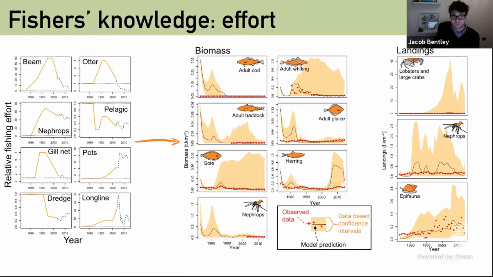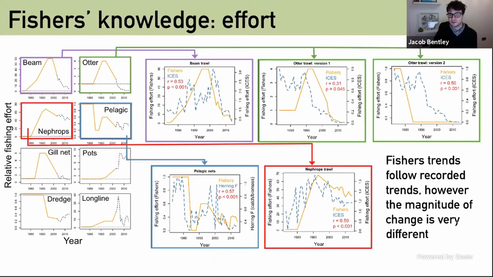But when we looked at the trends that they gave us compared to where we did have data, we noticed for a lot of them there were really decent comparisons between the trends the fishers were giving us and the trends that we had. So for example, nephrops, they caught that quite well. They don't get the interannual variability, but they get a lot of the ups and downs, the increases and decreases. But for example, what you see for nephrops with the anomaly from the data increases by about 1.6 times over the course of the period, but with the fishing effort from fishers, the magnitude was 70 times higher. So when we put that into the model, that ended up having the nephrops fleet catching about 4 times the available biomass of cod. So the ecosystem couldn't sustain the effort at the original raw trends that the fishers had drawn.